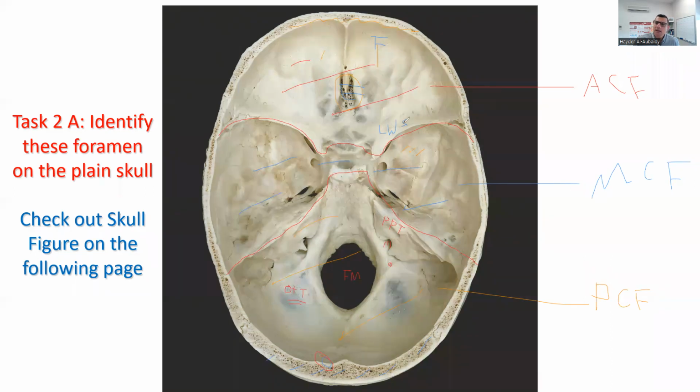Okay. LWS, lesser wing of sphenoid. We will practice a lot of these terminologies during the workshop. So don't stress if you don't know the answers or the full names at this stage, because we'll play more with the names during the Friday workshop. So if we need to talk about, and what else? There is another foramen here, which is this one here.